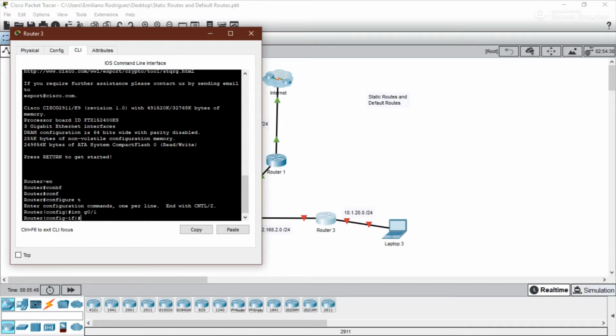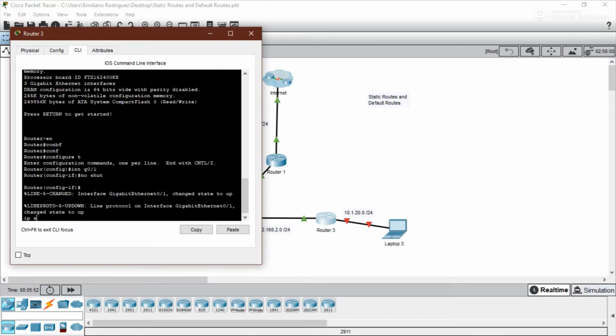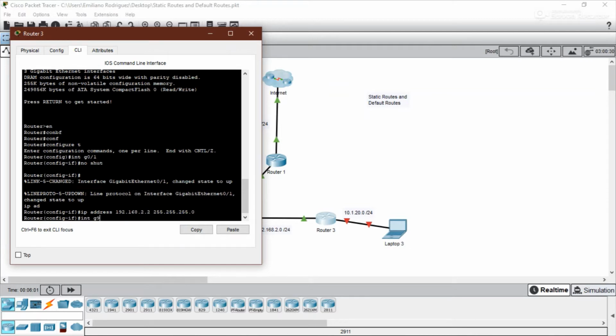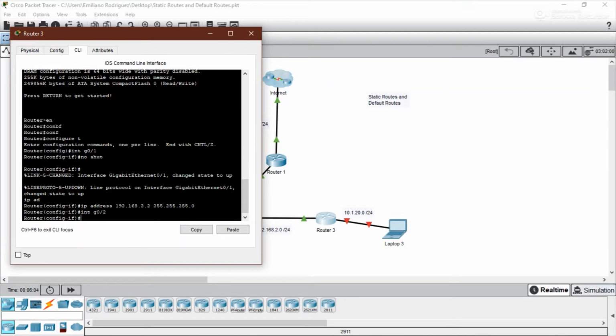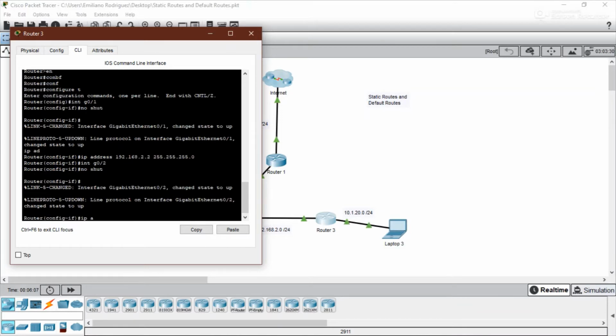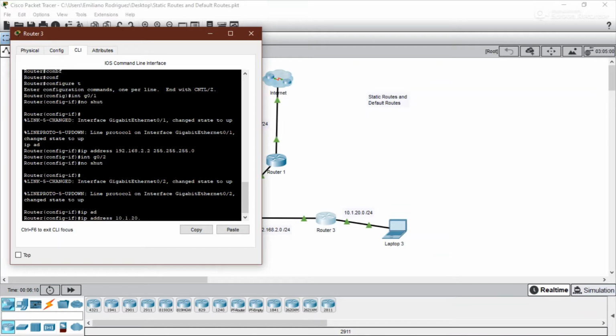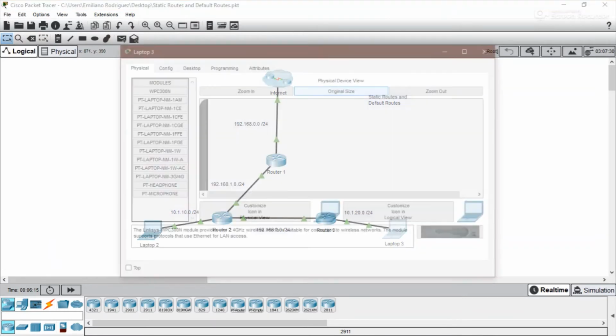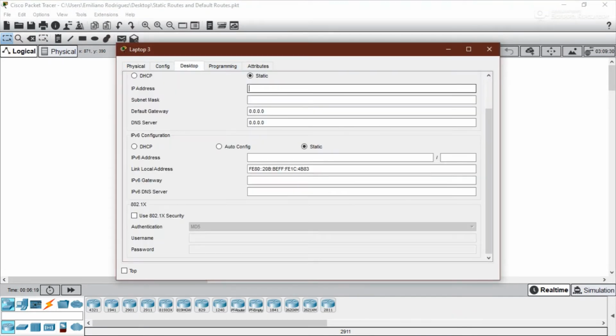Interface gig01, no shut, IP address 192.168.2.2, 255.255.255.0. Interface gig02, no shut, IP address 10.1.20.1/24, and laptop 3 will be 10.1.20.2, with the gateway of 10.1.20.1.